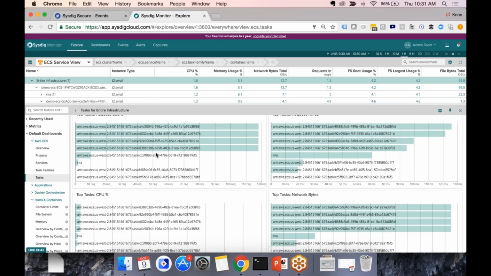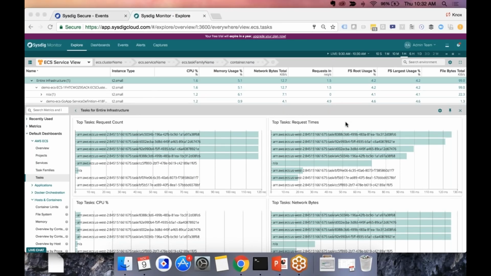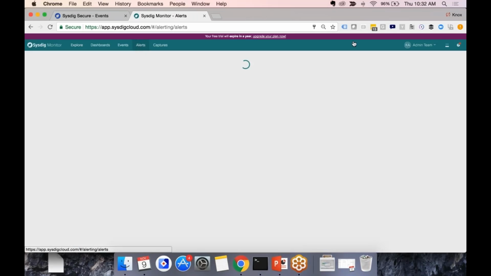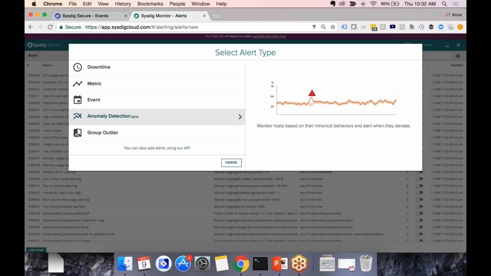Jeremy, for services that are fronted by a load balancer, can you monitor the request rate? Yeah, so one of the things that we'll be able to see there is with ALB or ELB, you can see the incoming traffic and then the request from that client to the load balancer, because we'll be integrating with CloudWatch, and also just seeing even top URLs, slowest URLs, or on the RDS side, being able to look at the top queries and slowest queries, because we can see that connection and the file descriptor on the system call from that connection that's being opened to RDS.